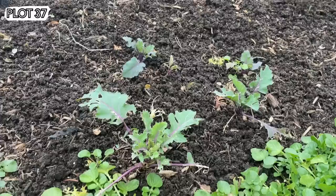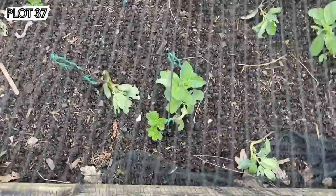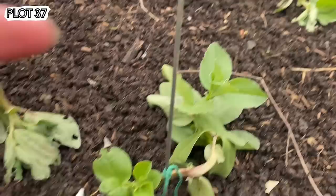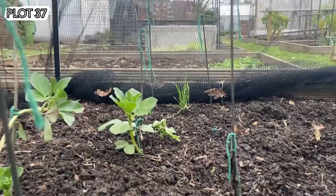And the broad beans. Broad beans are looking really sad. These are the Aguadulce that should have been my autumn sown ones, and there should have been an awful lot more in this bed than there are. We've lost a lot, like you see this one. Isn't that a healthy looking specimen? But some of them have survived and they are kind of coming good from the base. So I've got high hopes for what is in here. It's just a lot less than I thought. And the decision is, do I infill with Aguadulce or do I just cut my losses and go for the spring ones, which is going to be Eleanor Express?